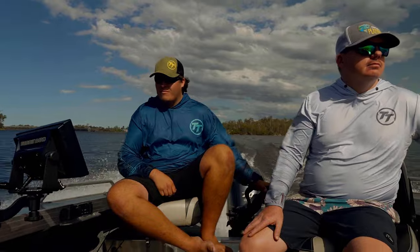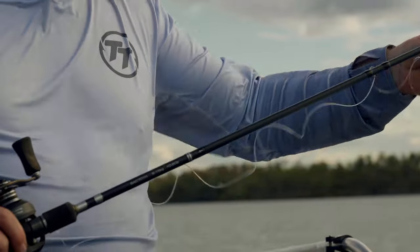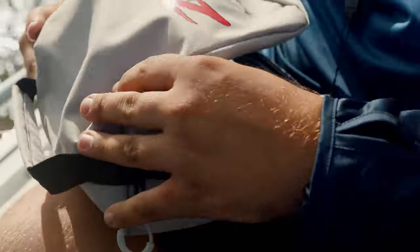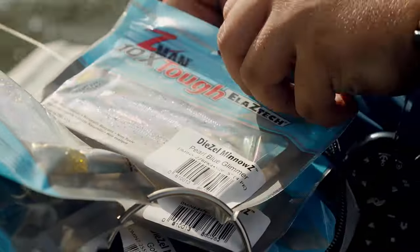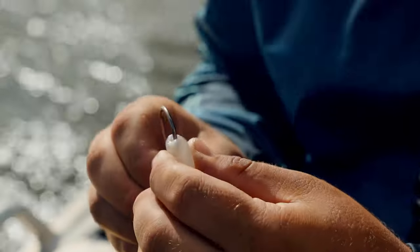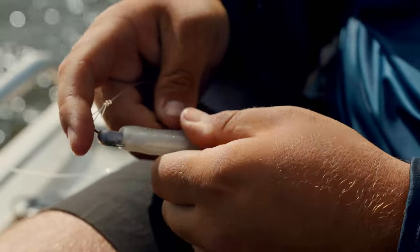Coming into the trip, we selected a new moon, so we fished that three-day sort of build-up to that new moon. We had a forecast of a nor'easter, so we planned on fishing a particular part of the dam. When we got there it was blowing a sou'easter, so we decided, with that wind change, to head further up the dam into an area that's got a lot more weed in it. It's going to hold resident fish, and we knew the nor'easter would kick in in about one to two days' time, so we'd just plug away at some resident fish and see how we go.